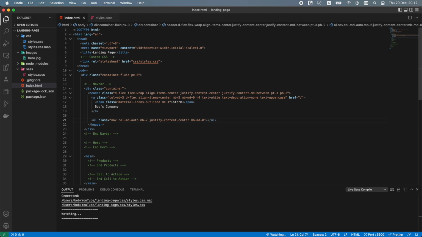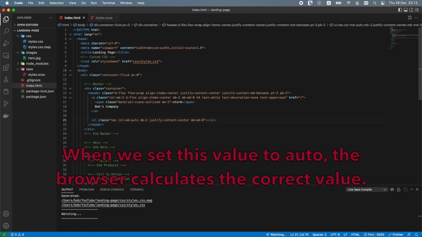It includes style overrides for working with lists, link padding for larger hit areas, and basic disabled styling. The call-md-auto class indicates that on medium screens where the minimum width of the screen is greater than or equal to 768 pixels, the number of columns to span out of 12 will be set to auto.